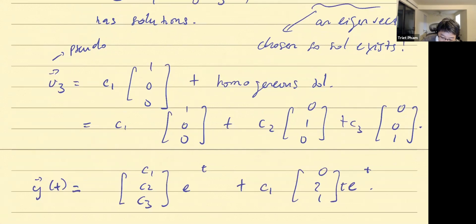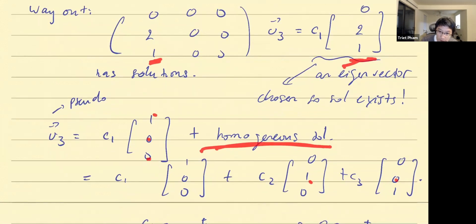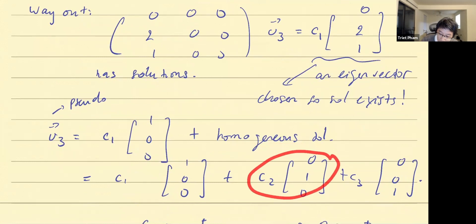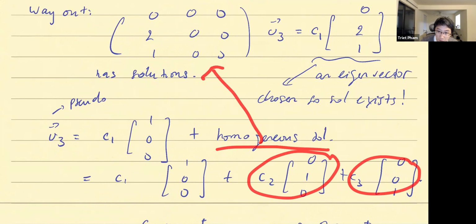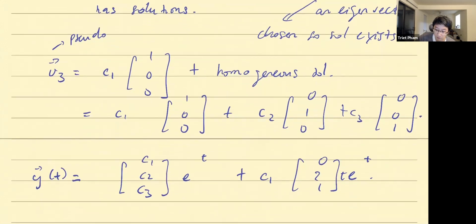Why is this V3 this way? First of all, this is my right-hand side, 1, 0, 0. Solve for it. But you always need the homogeneous solution because that's the degree of freedom. This system is underdetermined. Therefore, there are two homogeneous solutions coming from your eigenvectors above. That's why you got this one and that one, because they are both homogeneous solutions to this system. You plug in that system, you get 0. So this is my YT.